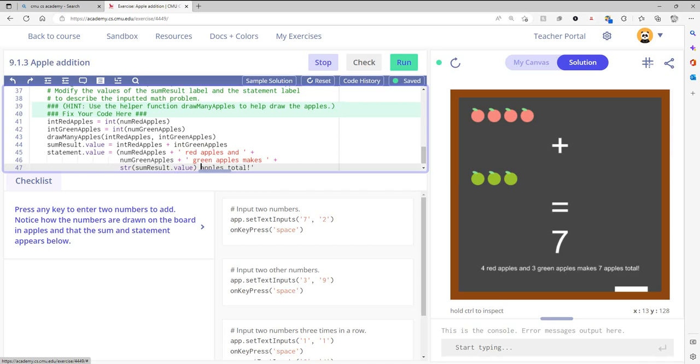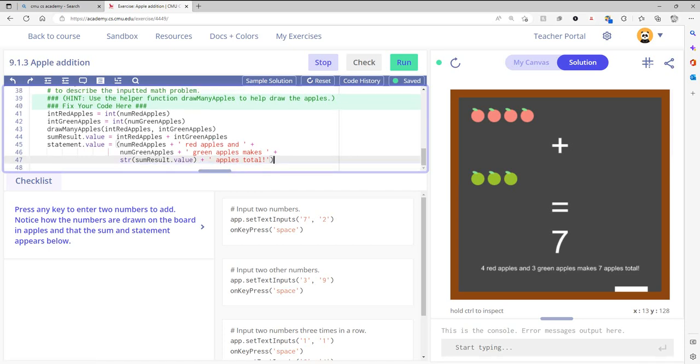And then we're going to add that last little bit. That should give us that final statement, and make sure we close the parentheses on this. So looking at that, that should actually be it.